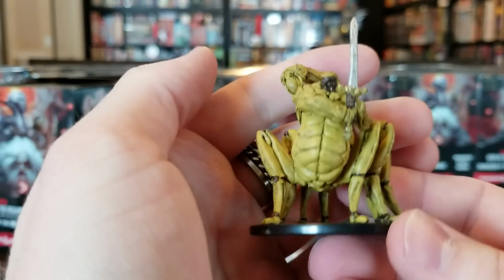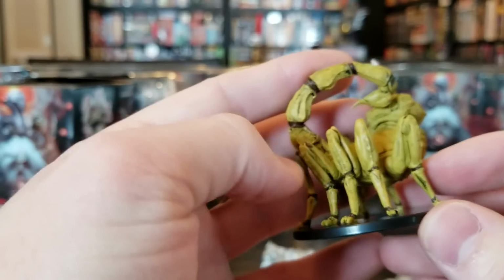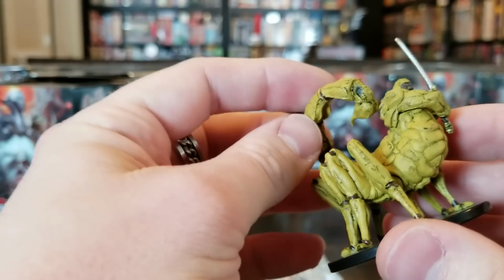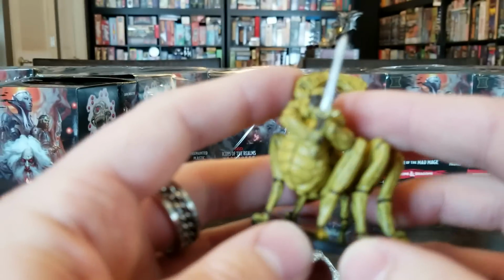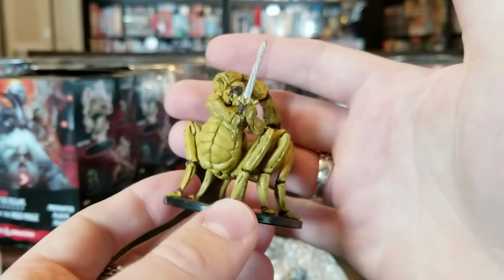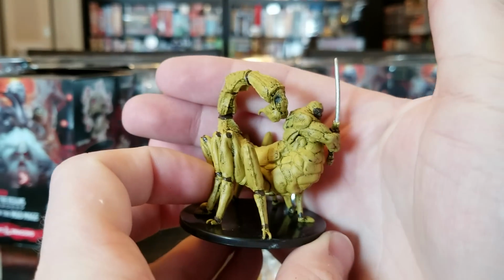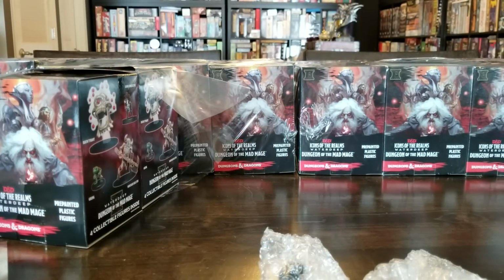I'd love to know what the heck this guy is. This torso makes it look like a big beetle. It looks like it has grasshopper legs. It looks like it has a scorpion stinger. It looks like it has a gorilla head and a gigantic sword. So these Muriels are just an amalgamation of all sorts of terrifying things. Because yes, grasshoppers are terrifying.